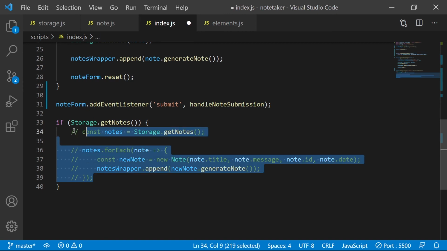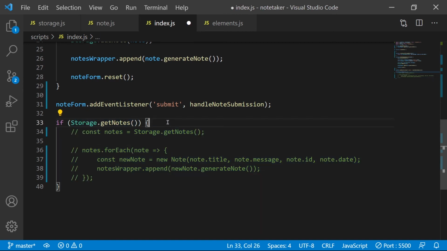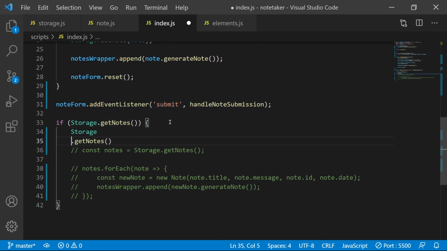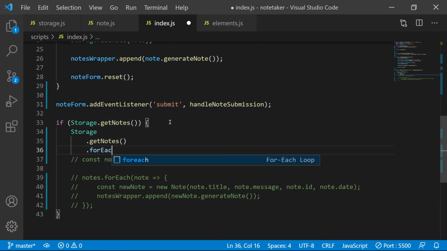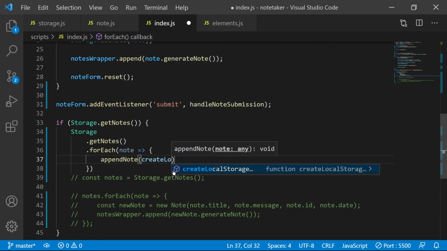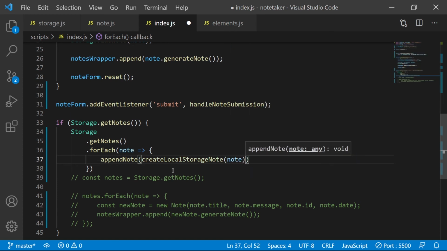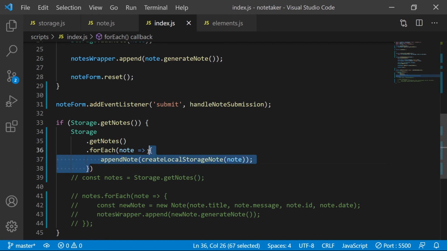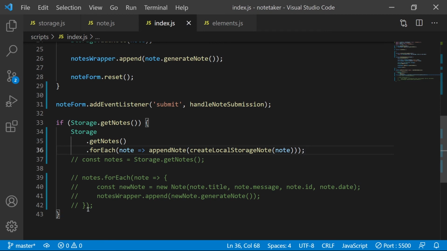I'm going to go ahead and remove this, and now I'll simply just do storage, give this some space, and I'll say forEach note what I want to do. I want to create a new note, but I also want to append it, so we can say appendNote, where my note is going to be createLocalStorageNote. I'll just do this, and I can actually even just make this the return value here. Clean things up a bit. Now we can remove all this.